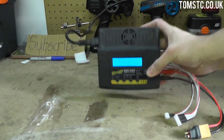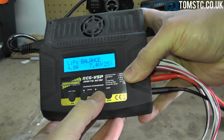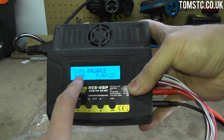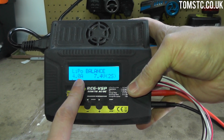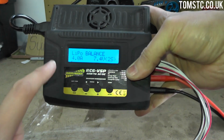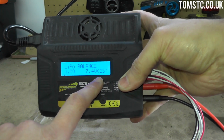Okay, so we have our battery charger set up, ready to charge. We have to select Lipo battery, and we want to change that to Lipo balance charge. Today we're doing a full charge on these batteries to get them ready for use, and you can already see it's set to 4.0 amps, which basically means that because we have 4,000 milliamp batteries, that's what we charge them at. So it should take about an hour to charge them fully. And we'd set them onto 7.4 volts 2S.